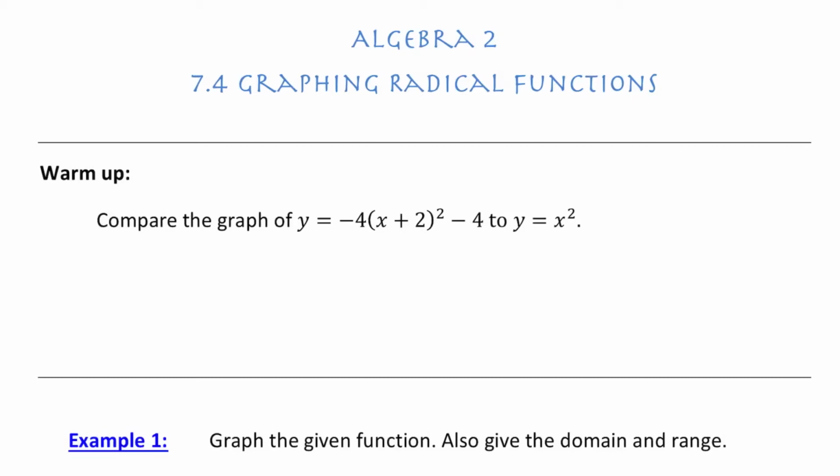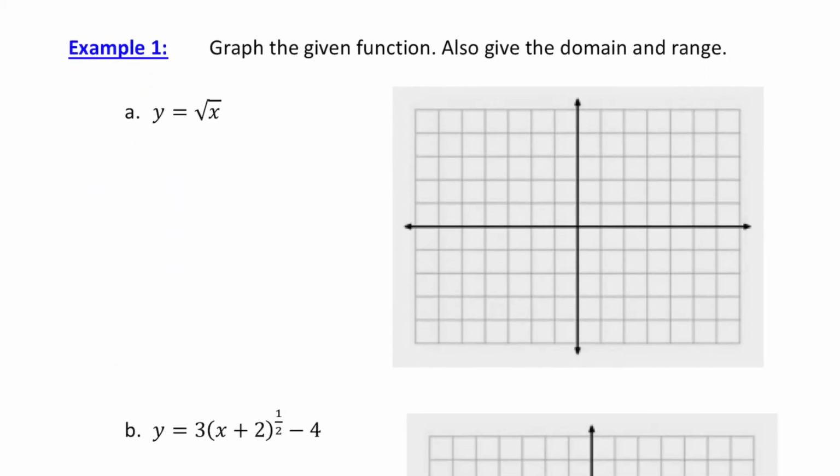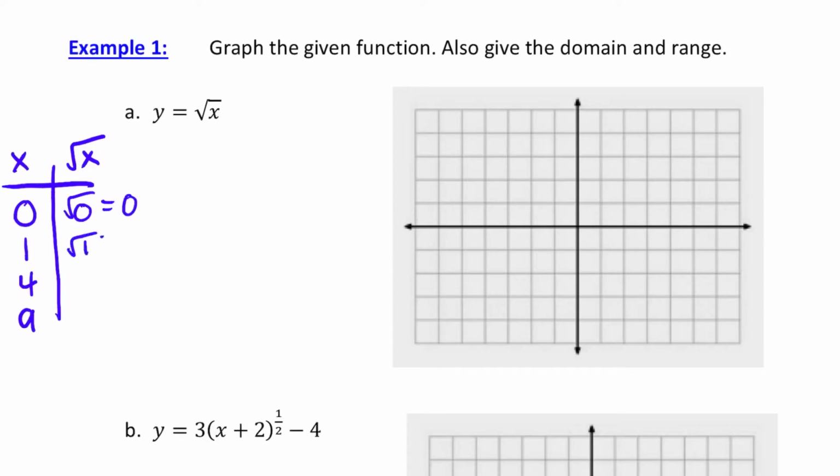We're going to look at some graphs of radical functions today. So we're going to start with some square root functions. If I'm going to graph a square root, it would be nice if I picked x values to plug in that were perfect squares. That way, when I get my y value, my square root, it comes out a nice whole number instead of like if you do 2, you get like 1.41, blah, blah.